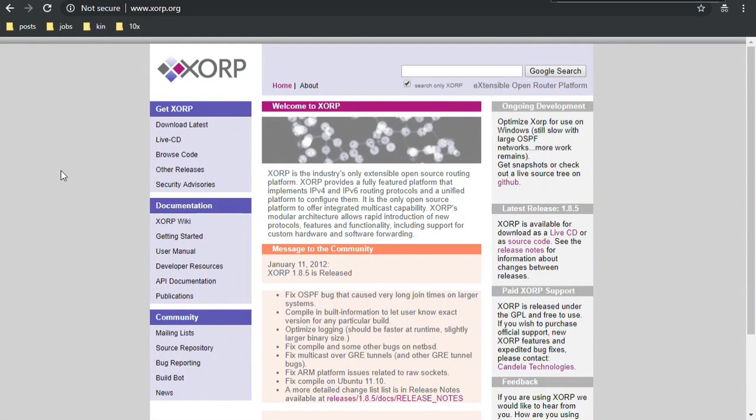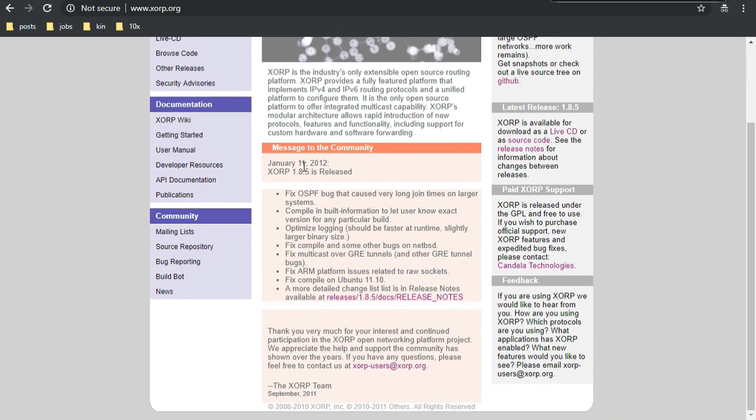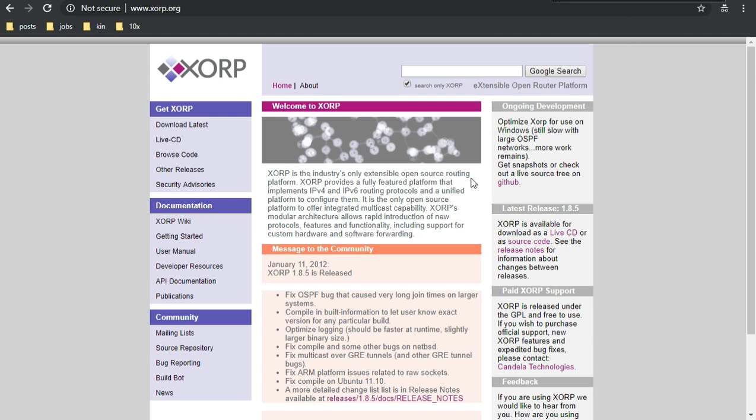What do we got to? Number 7? Yeah, number 7 is called XORP. It almost looks like it's Xerox, but it's not. It's XORP. They're their own deal. They're an open source routing protocol, as of course all of them are, right? The only thing is the last code looks like it's been updated on the 11th of January, 2012. I don't think routing has changed much since then, so that's probably okay.